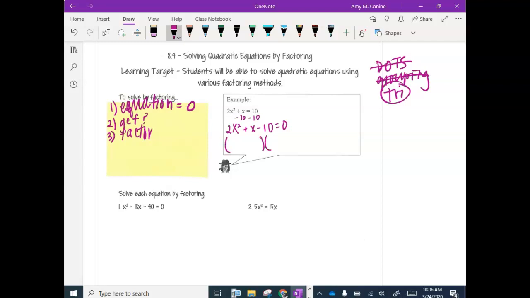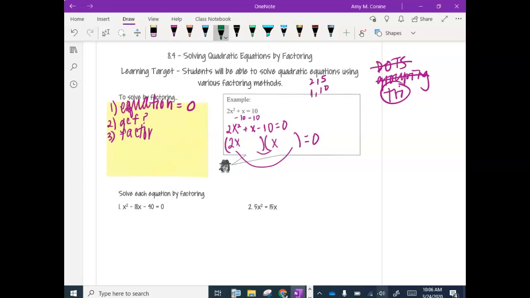So you're going to make your skeleton that we talked about, and you're still going to leave it equal to 0. Okay, we know factors of 2 are 2 and 1, so 2x and 1x. And then we know factors of 10 to get negative 10, but a positive 2. Remember, we're looking at our nose and mouth or inner and outer terms. We know factors of 10 are 1 and 10 and 2 and 5. We know that we need to have a plus and a minus in here, so we're going to figure out where that needs to go.